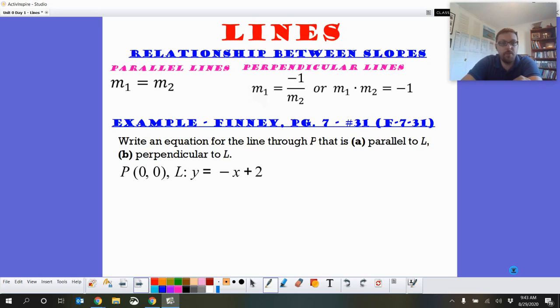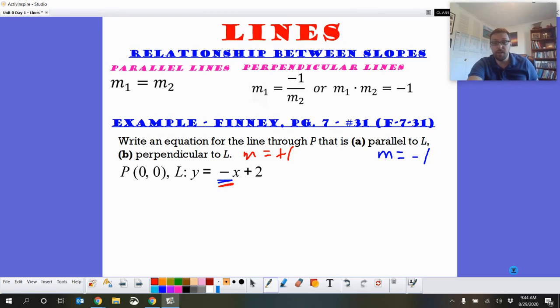So if we wanted to have an equation through P that is parallel to L and perpendicular to L, if it's parallel to L, we want to have the same slope as L. So here our m is going to be negative 1. We want to be perpendicular to L, so we want to be the opposite reciprocal of that. It's going to be positive instead of negative because we're going to change that sign, and then we're going to flip it. But 1 over 1, when you flip it, is still 1 over 1. So our slope is just going to be 1.